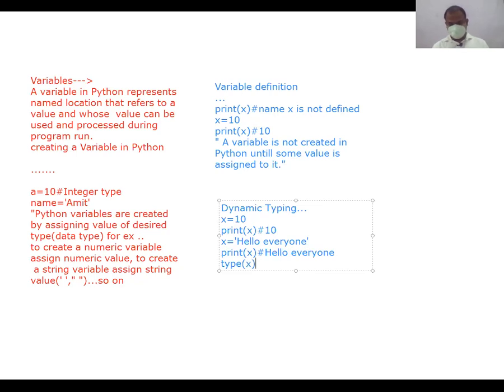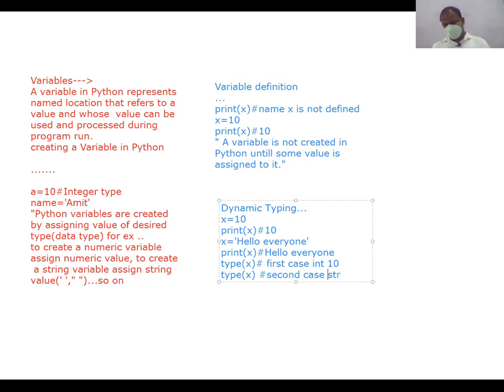Okay, so let me write the first case. In the first case, it will definitely print int, in case of 10. But in the second case, that is the string, so it will definitely print str.